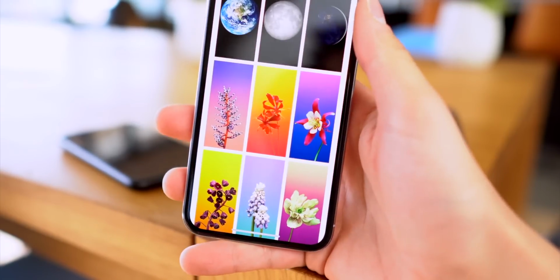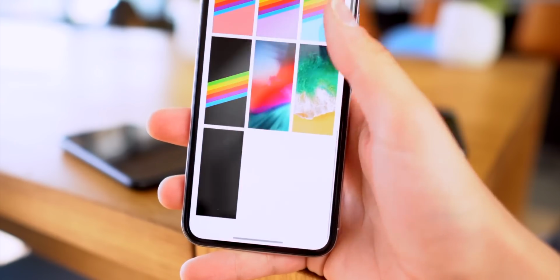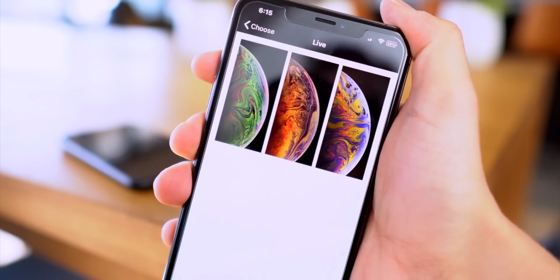New wallpapers. Now with this year, I really hope Apple doesn't give us just like one wallpaper per device. I hope they actually expand their wallpaper content library, because this year it was pretty lacking. There's only about 13 or 14 wallpapers you can actually choose from. There's only one new wallpaper per device, I guess 3 that are relatively similar with different color waves, but I really hope there's something new, dynamic wallpapers.